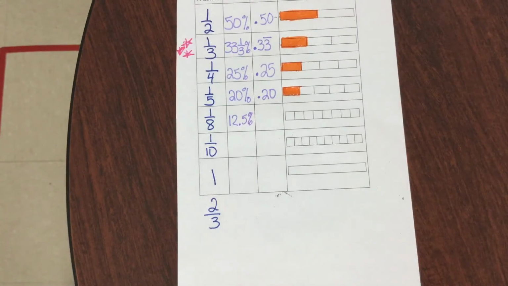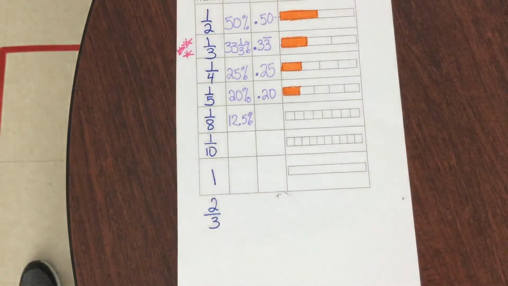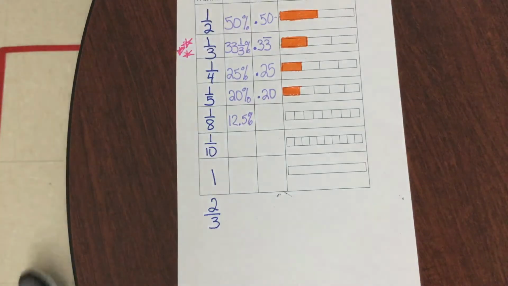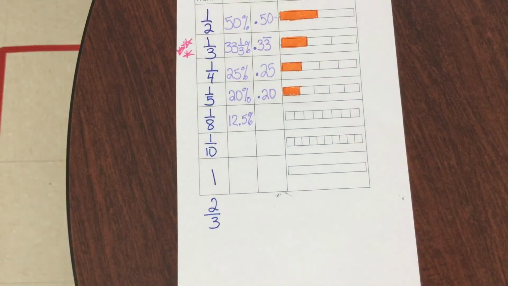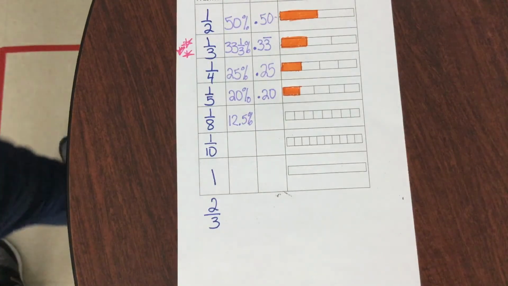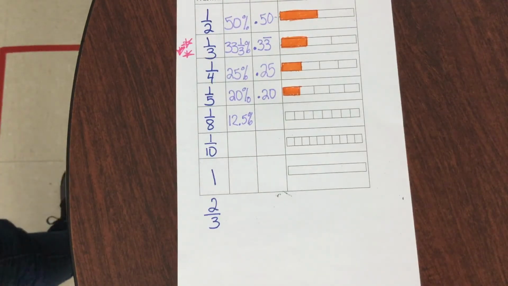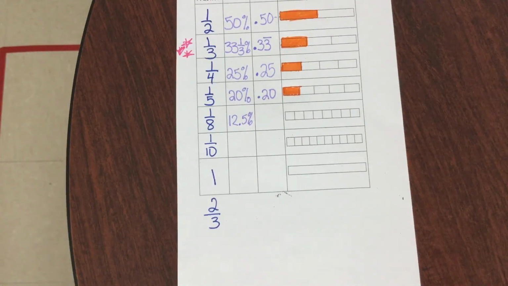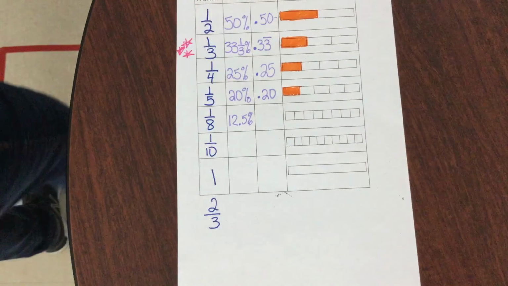What about that as a decimal? This one always throws people for a loop. What do you think? 12.5. All right, so that's a really, really common mistake. I'm glad you did that because I wanted to talk about that. Because you see, it already has a decimal in it, right? So your brain says, oh, well, that's got to be the decimal because it's already got a decimal in it. But let's think about it like this.